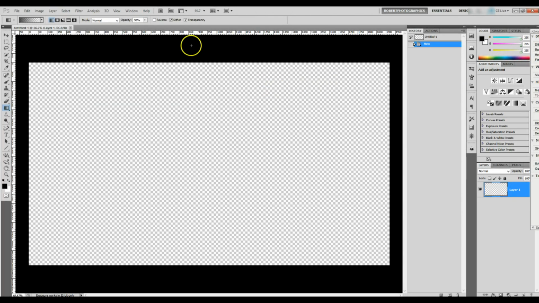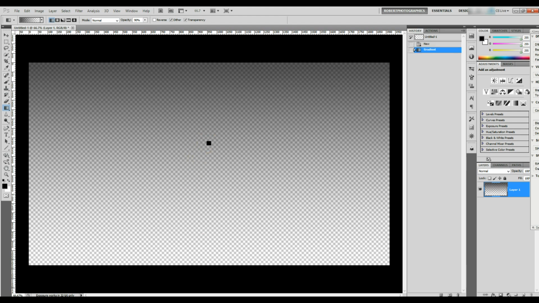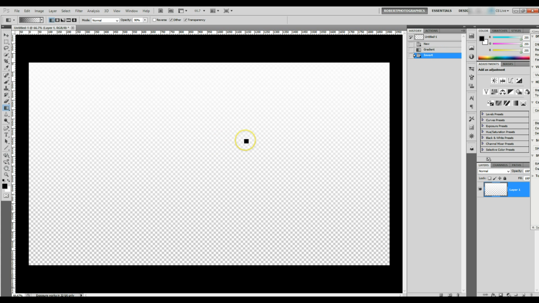I'll hit OK, and then I'm going to make sure I've got my gradient tool, and simply go from up here, hold it with the mouse and then let go, and that created a gradient effect. I'm going to hit Control+I to inverse it, and there's the gradient effect.